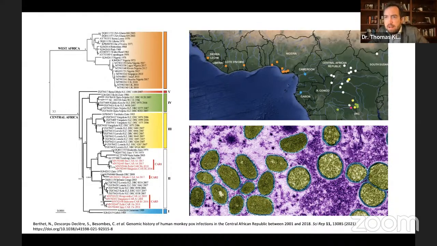This is a DNA virus. I think everybody's been thinking about COVID, and COVID's an RNA virus. DNA viruses tend to not mutate as much, so the genome is more stable and we get fewer variants. But this virus has been around for a long time, so there are a lot of variants. Typically, the variants found in Central Africa are more deadly and cause more serious symptoms than the ones found in West Africa. You can see here on the left, this diagram shows a lot of these various variants that are found in endemic countries.